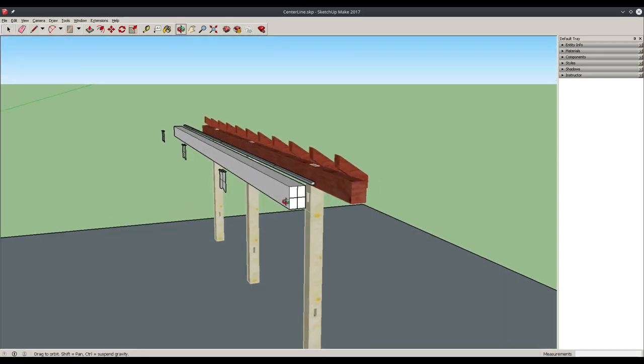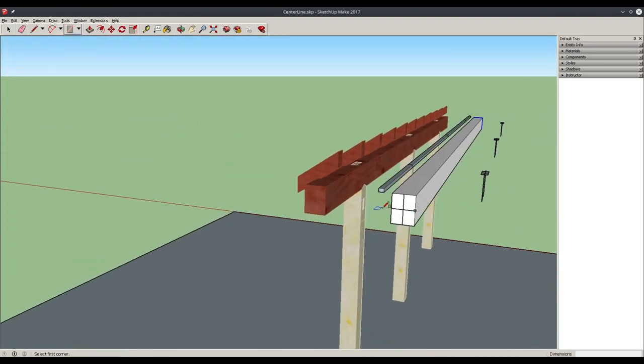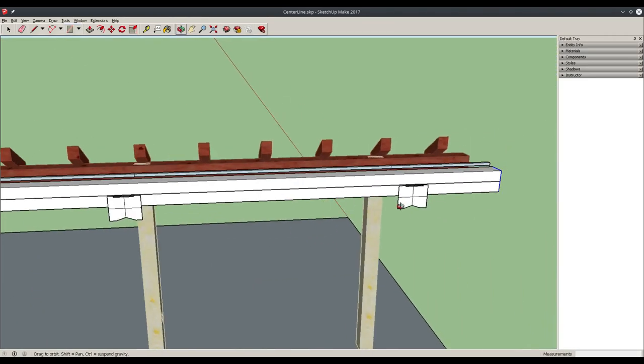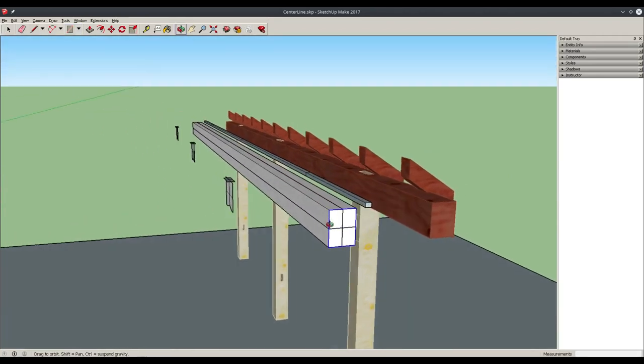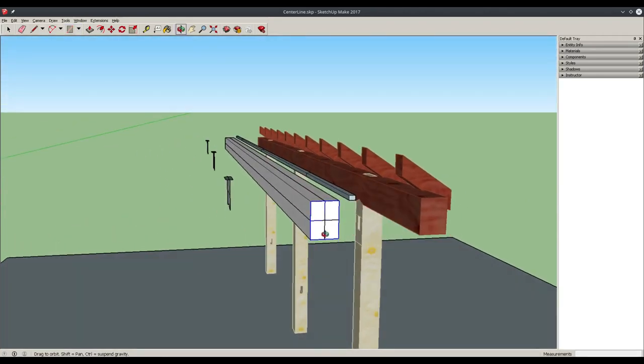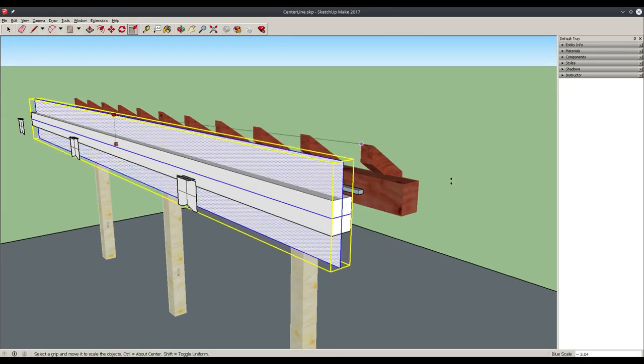I've started by creating a level line on either end, both horizontally and vertically, roughly centered in the beam. Now what this means is when I snap lines across like this and like this, we have two perpendicular planes in our structure, or in our beam. This is actually a really powerful tool. And what we can do, just to demonstrate what this looks like, is scale it out this way.